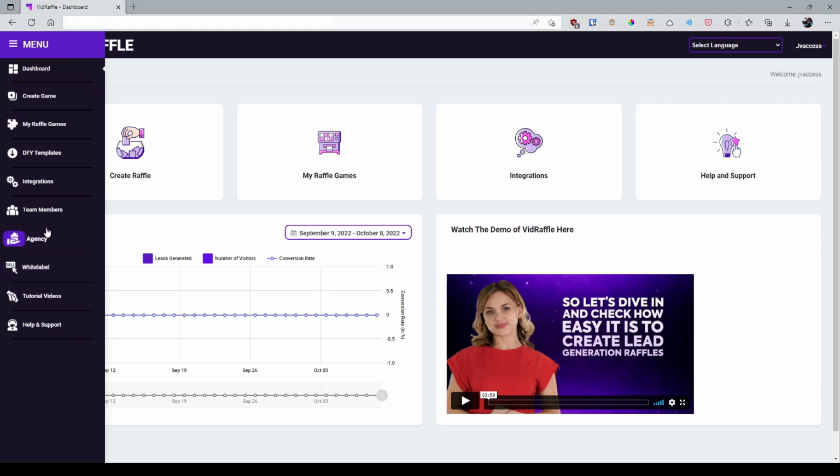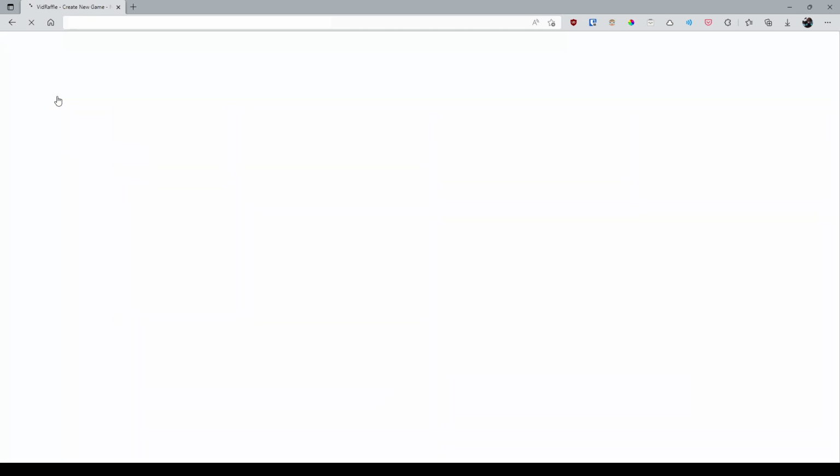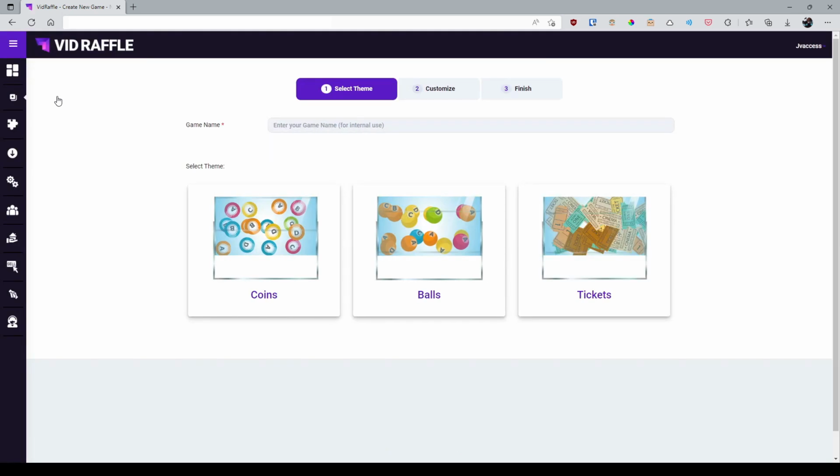Now, I believe some of these options here include things that are also available in the upsells, meaning not everything might be there in the front end. And we'll take a look at that in detail in the pricing section of this video. Now let's click create a game to create our first game. And let's see how this campaign works and whether it's simple, difficult, and the options that we need to go through. So as you can see, they're showing a clear 3-step process in which you will select a theme, customize it, and finally finish it. So the first is the game name. Let's enter a game name, which can be something like a sample game.